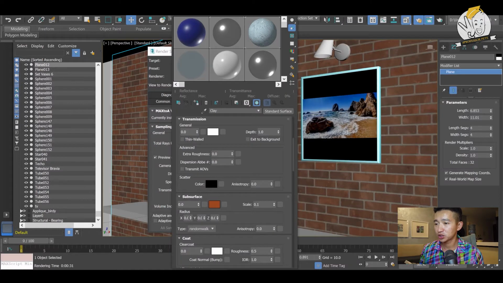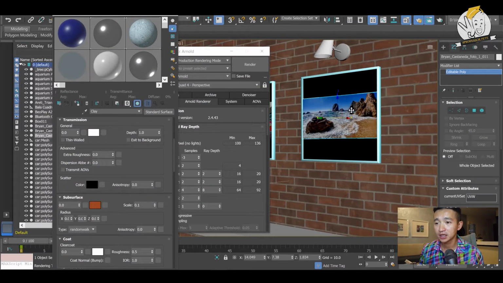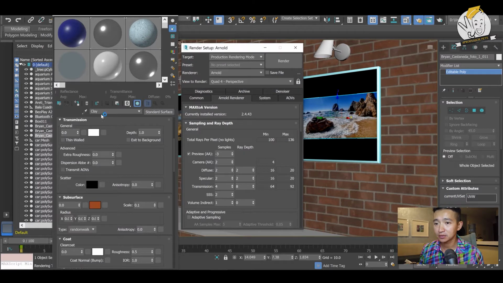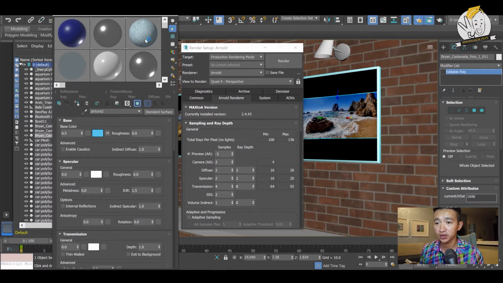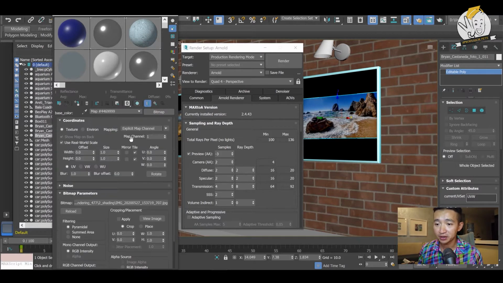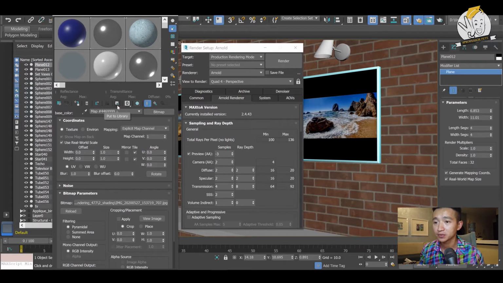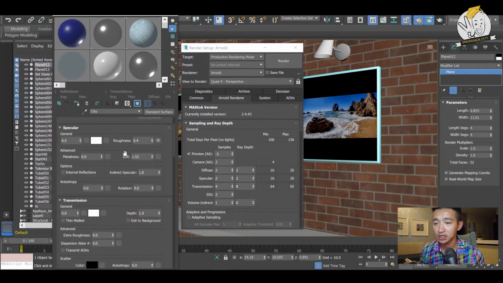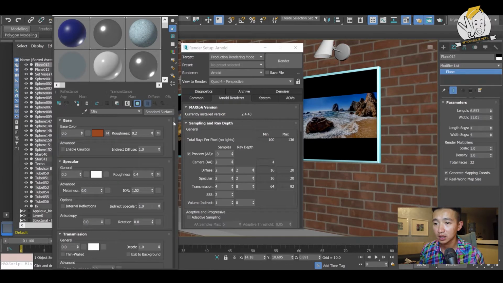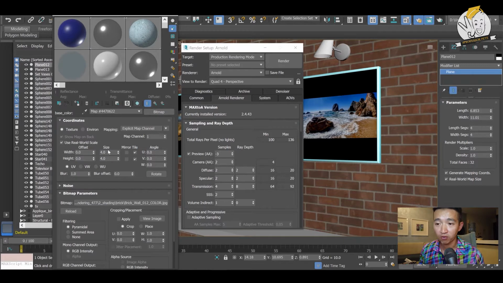Okay, so for adding textures, I'm just going to click on one of my shaders here. I'm going to select it so it shows up over here. And then you'll see over here, I have the map. So you double click on that, and then you can pick the bitmap, and it'll appear here once you click on bitmap. Here we can have a look at the size in the tiling. So it's tiled to 1:1. But if we look at the brick wall, you'll see that the brick wall on this is set to 4:4.